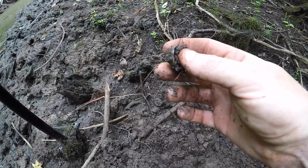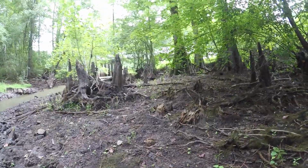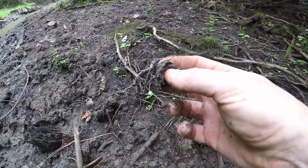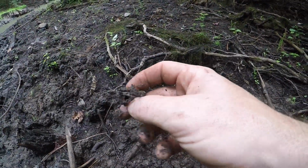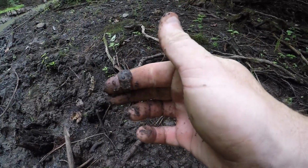I know that probably doesn't excite some of you guys, but myself as a relic hunter, I dig bullets and buttons and household stuff, and I just never have much luck with jewelry. But that's definitely a ring. And it definitely wasn't thrown off of that bridge up there, because that is way too far for it to go. So let's check it out and see what's on it.